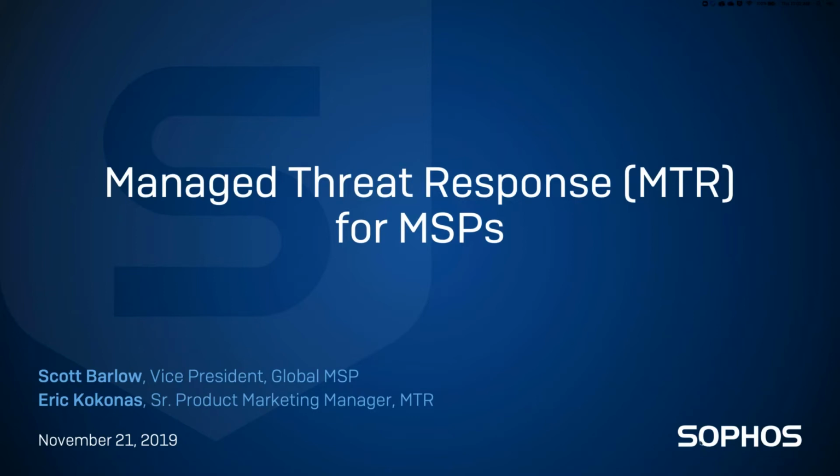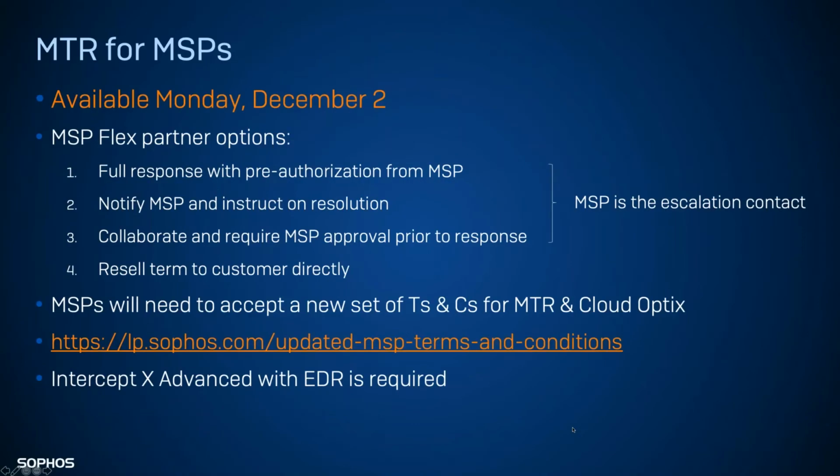But what I'm going to do is get started first, and go through a few slides just talking a little bit about MTR for MSPs. First and foremost, the MTR for MSP version will be available on Monday, December 2nd. We decided to delay it a week. In the US, as you know, Thanksgiving holiday, and we wanted to make sure that we had a couple of things that we wanted to fix. So it will be available Monday, December 2nd, and we are going to provide 4 options for MSPs to implement and deploy Managed Threat Response.